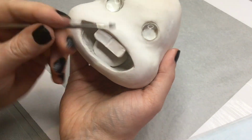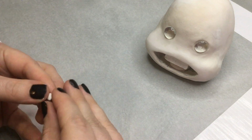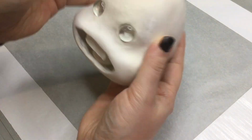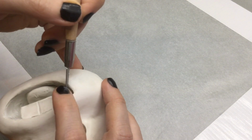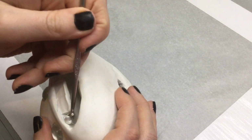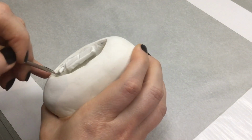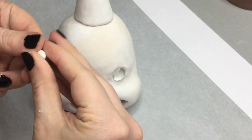Just when you're making the mouth, make sure that you pay attention to the sides of the mouth because it does have little peaks and there is a slight curve to the top of the mouth. After I cut out the mouth, I had put a very slight layer of polymer clay down, so that amount of polymer clay isn't going to add up to a lot, and it's going to be fine rebaking it.